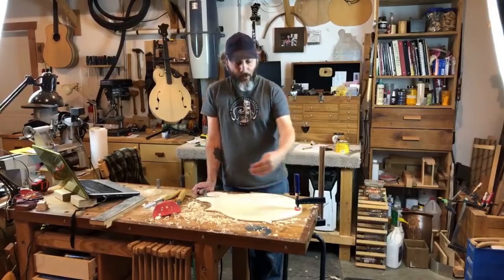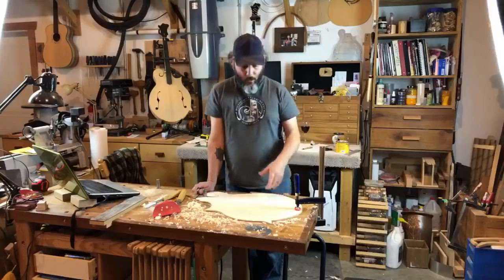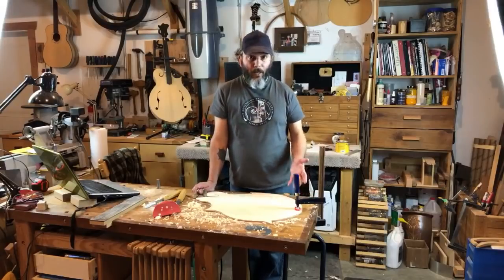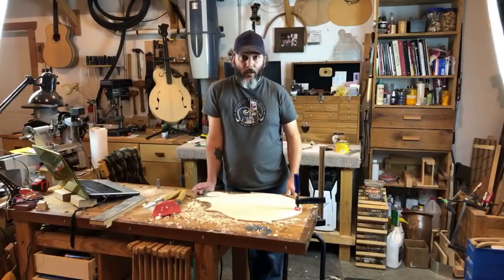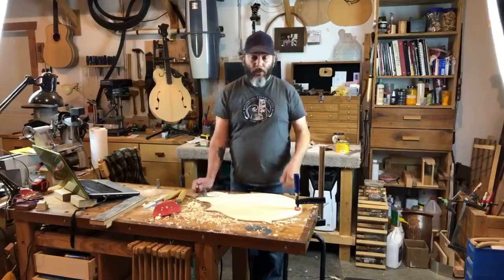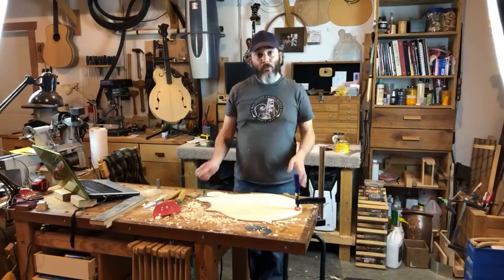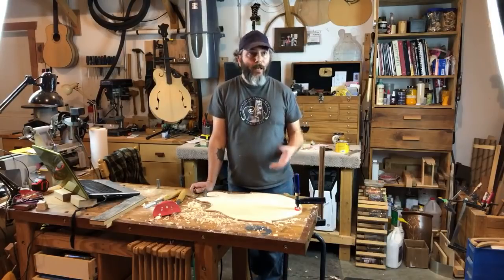All the shaping of the sides is still made by hand. I don't have a machine that does that. All the carving of the top and back is all by hand. Shaping the neck is all by hand. But for the neck joint, I use my bandsaw just to make sure that my joint is 90 degrees. It makes a breeze of the whole process. I like to mix it.